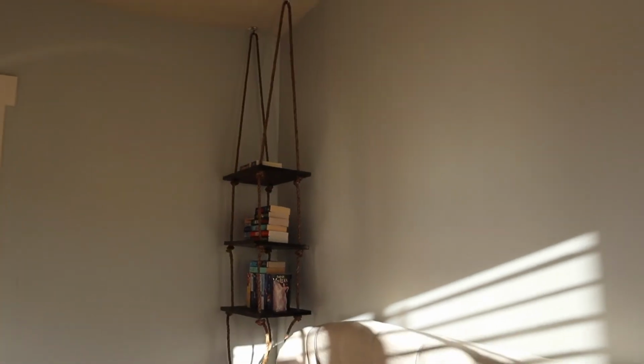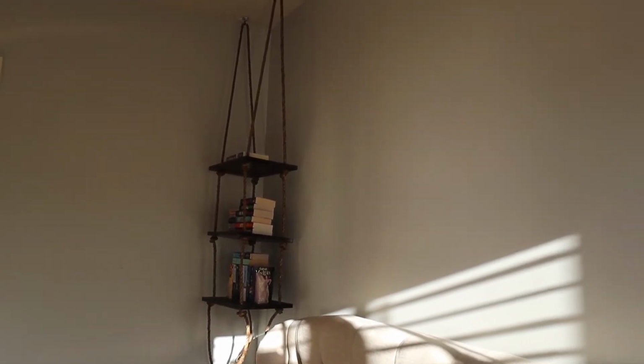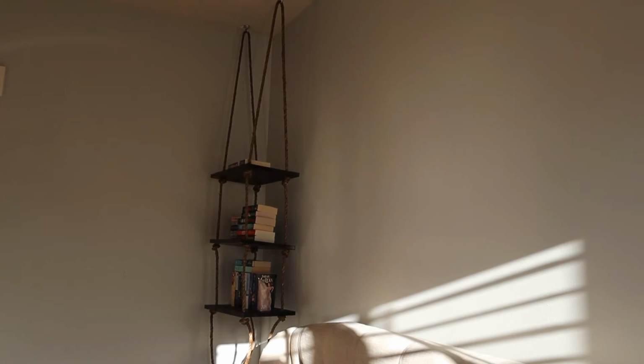But yeah, this is the other bookshelf on there. So remember, I did 14 feet, so that's about 7 feet each. If you want it to be really long, you can go for a 20 foot rope. And then you would have, no, actually, you might even need to go even further. But I actually like it hanging.